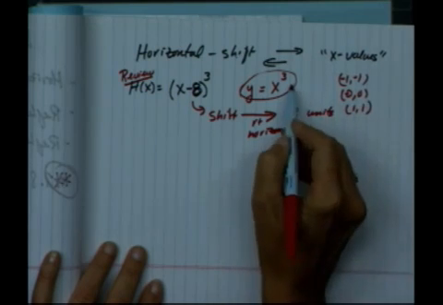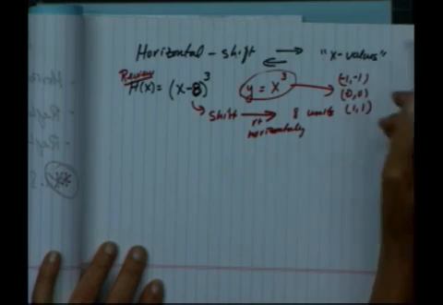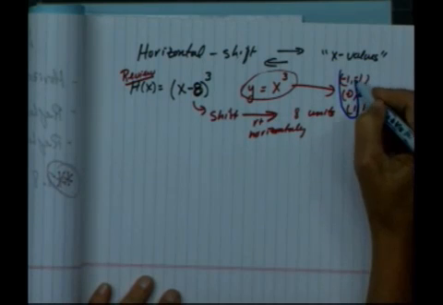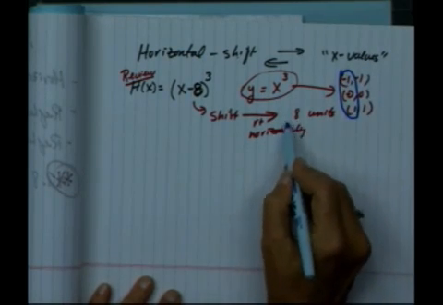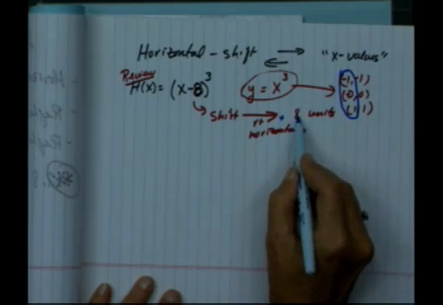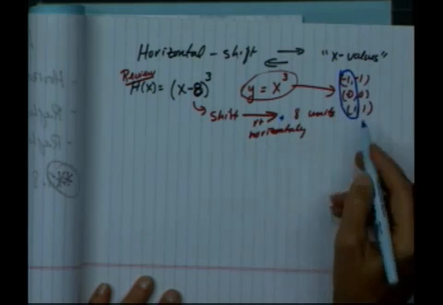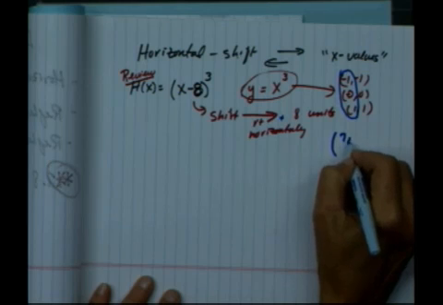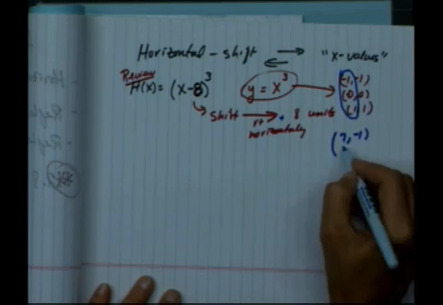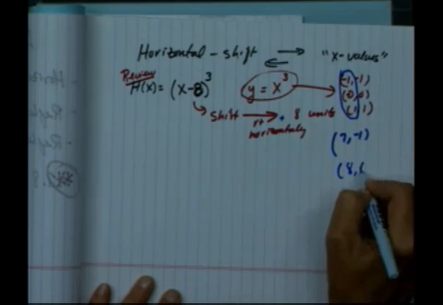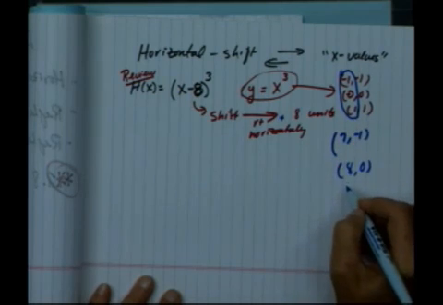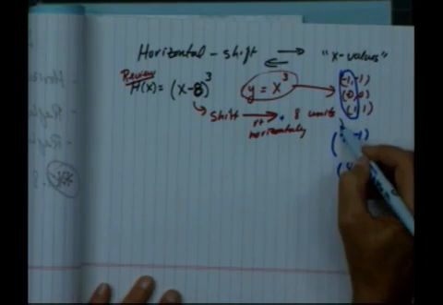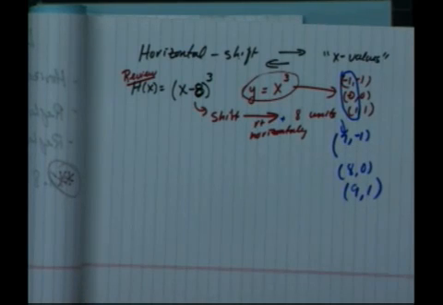So the only values you're going to change in your points -1, -1, 0, 0, and 1, 1, remember those are the points here, are the x values, because we're only working with the 8s, and we're going to the right, that's a plus. We're going to add 8 to those x values. So 8 plus -1 is 7. You add 8 to 0, so we have 8, 0, and we add 8 to 1, and we get 9, 1. So we've just taken all of our x values and added 8.